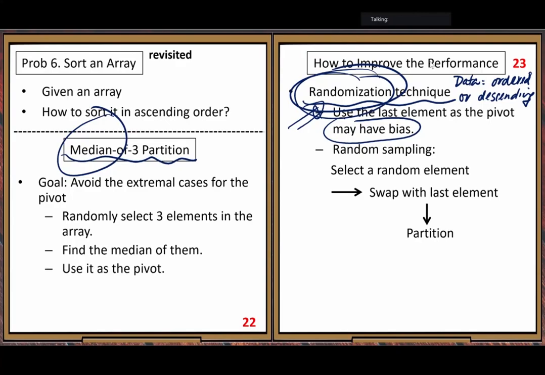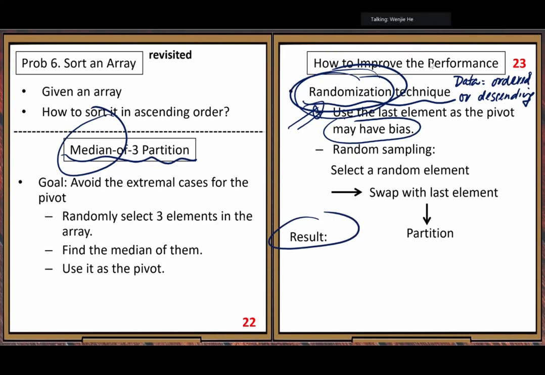So these two special techniques people can use to improve the bias a little bit. But there is another question before I talk about the experiment result.